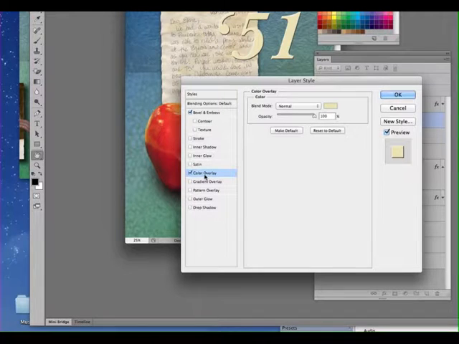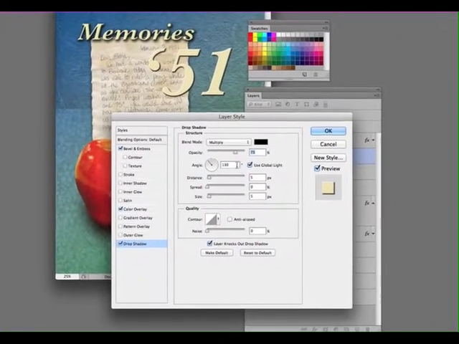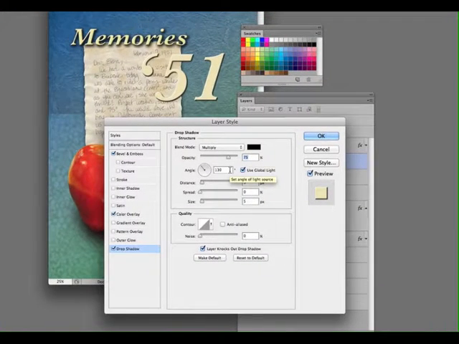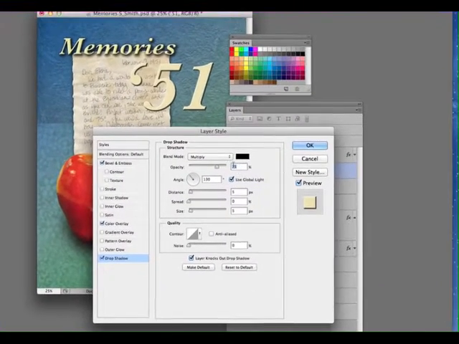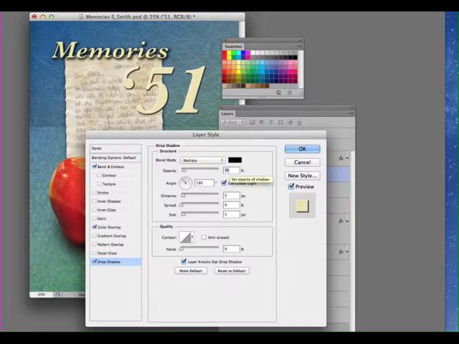shadow. And again, remember, when you click on it, then you get the options for that effect. So let's see what we got going here. 77 for the opacity. Tab. 130 looks good for the angle, actually.